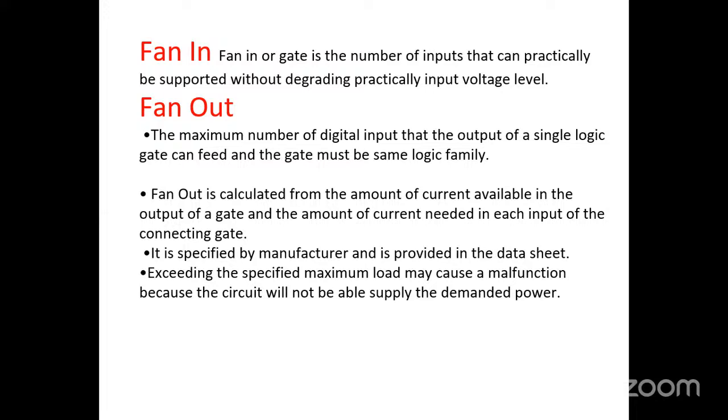Similarly, the fan out is the maximum number of digital inputs that the output of a single logic gate can feed, and the gates must be of the same logic family. It is calculated from the amount of current available at the output of a gate and the amount of current needed at each input of the connecting gate. It is specified by the manufacturer and is provided in the data sheet. Exceeding the specified maximum load may cause a malfunction because the circuit will not be able to supply the demanded power.